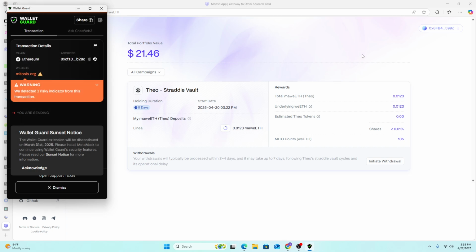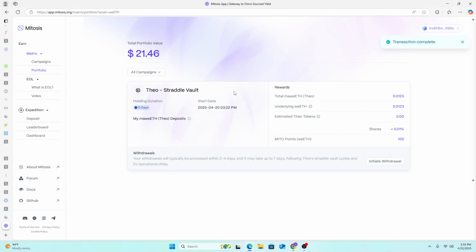And who knows, you may not be earning points. That's my perception, because you don't yet have the Matrix receipt of your equity provided to you by Matrix. We now do. Okay, so that's important.